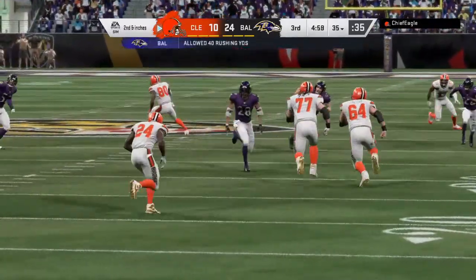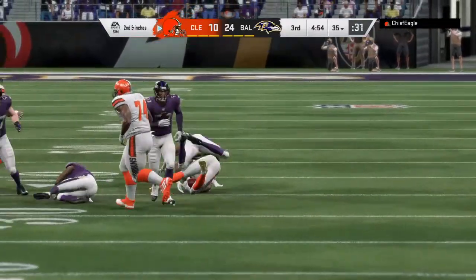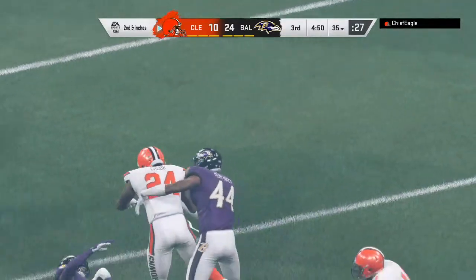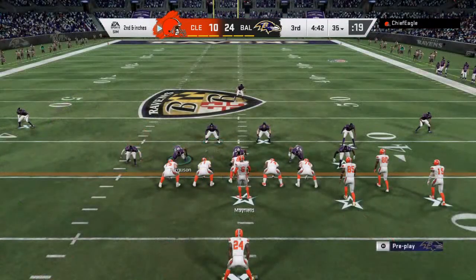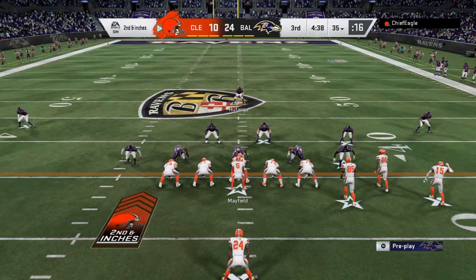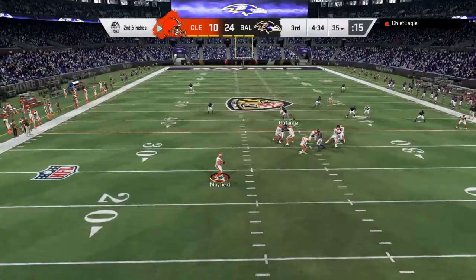Most of the time in the first half, you're scripting 12 to 16. I think in the second half, you're really scripting more like 8 to 10. Kind of a starter or an opener, whatever terminology they use. Just something to get you off to a quick start. So 2nd and inches after that first down completion went just shy of the marker. Now Mayfield.